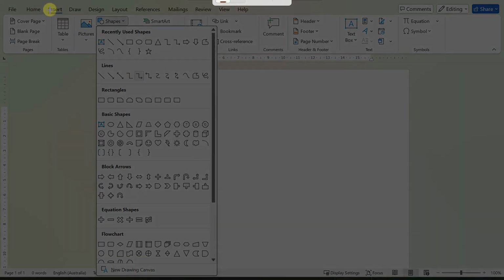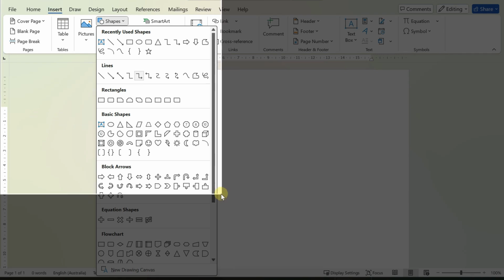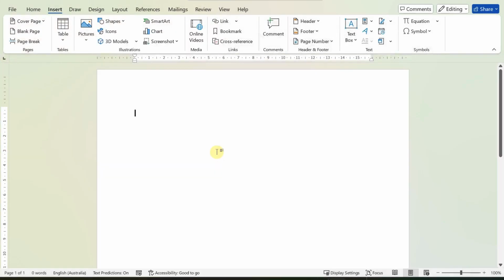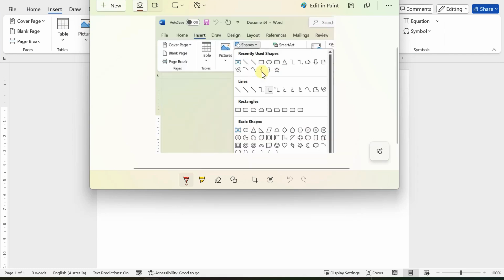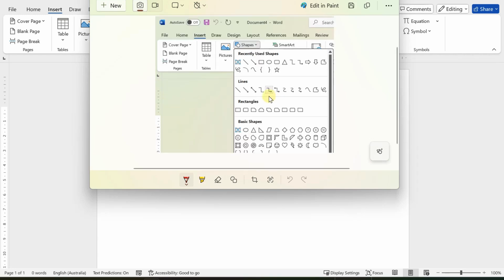Then you can select exactly the menu where you want to cut. And now you can see that I have cut this with the shapes menu hanging down. So that's how you use the snipping tool to get a screenshot of your screen.